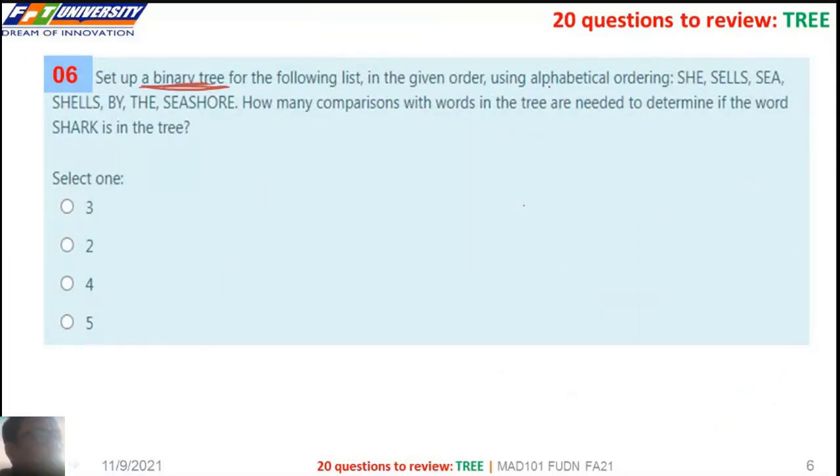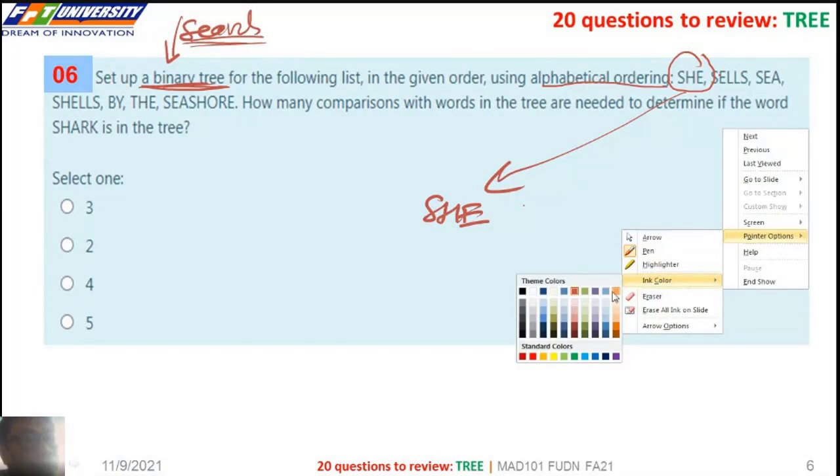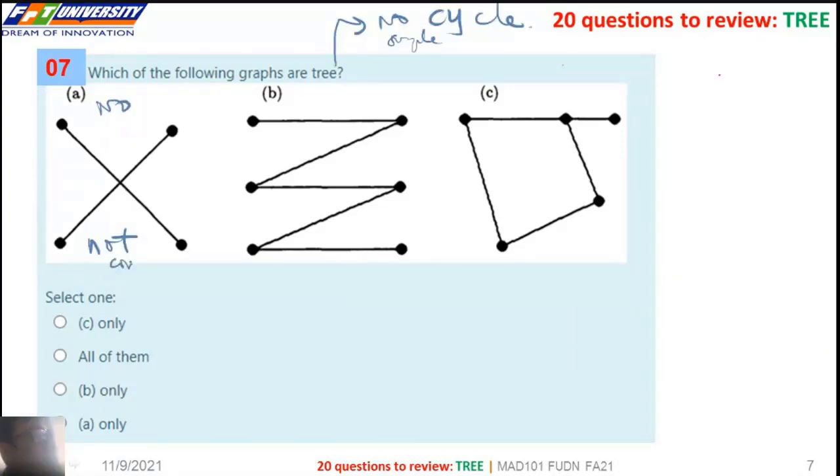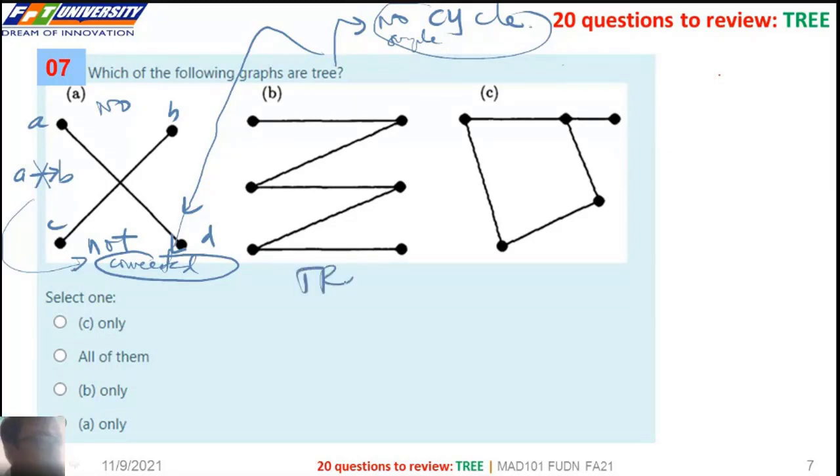So for the next, using alphabetical order, I think binary search tree. So this is C, and then cell. We compare C and cell. So we have cell, it is smaller than C. So here cell. This is not connected. The tree is connected and no cycle. So the graph is not connected, so A is false. B is a tree because this is the connected graph and we have no cycle in the graph. So B is true. C, cycle here, so not a tree. B only.